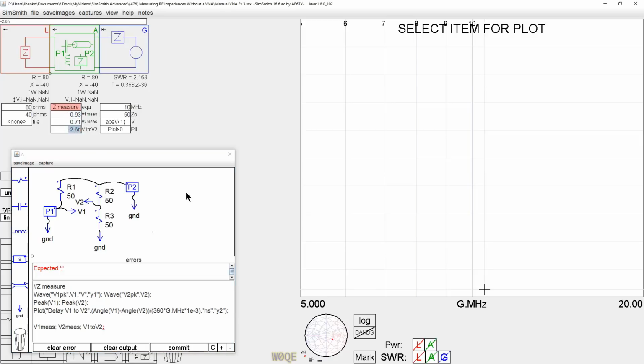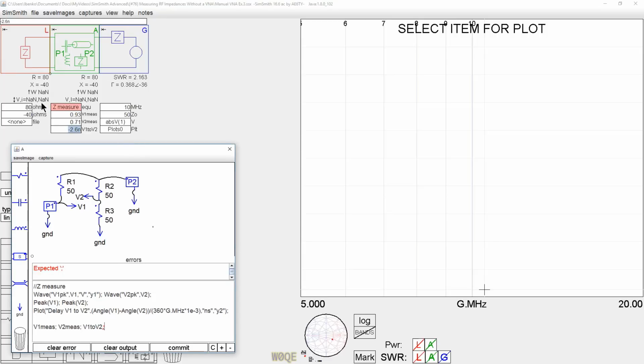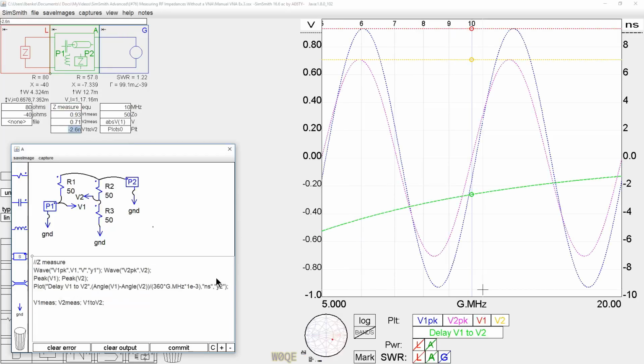And the reason they're the right values is because I had put these numbers in previously before I deleted everything to try to have a chance of doing this accurately. If I had done this out of the blue without having done a practice, I'm doing it on the fly, but if I had done it without practicing, it would not have worked the first time. Trust me. I mean, I'm pretty good at this, but there's no way in the world I'm good enough to get this to be right 100% the first time. So these would be the values you would read off your scope and you'd put them into your circuit.